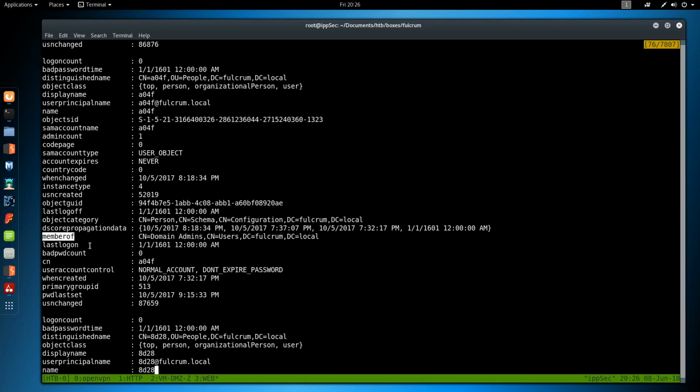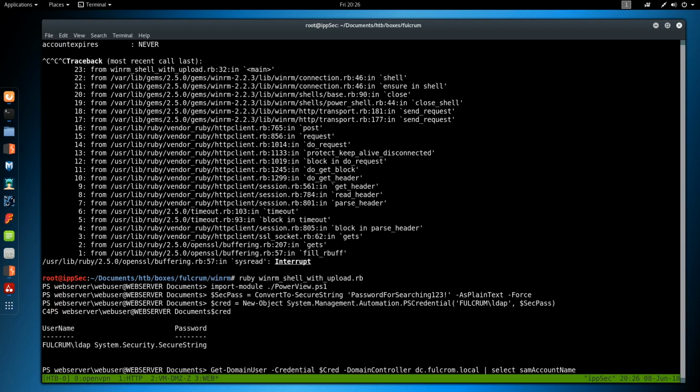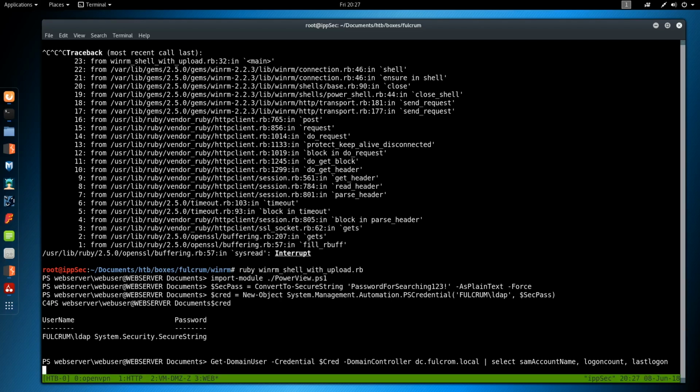And maybe memberof. Let's just do logoncount and lastlogon. This should be a bit more manageable because it's not dumping like 15 fields per user.